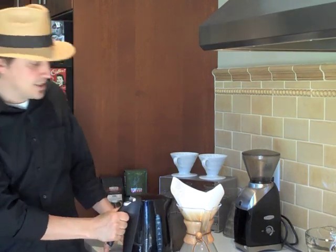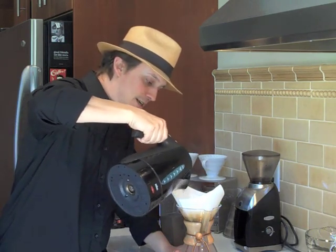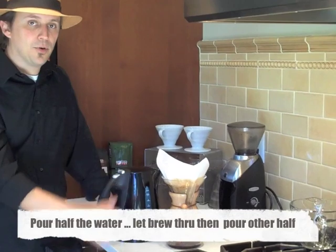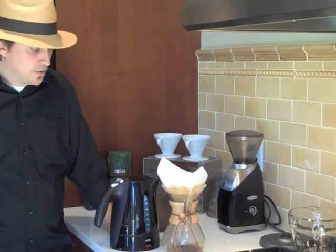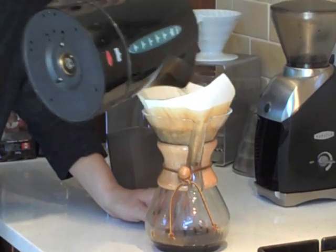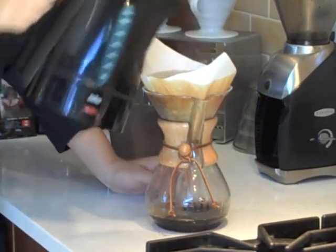Okay, now that our pre-infusion's done, like I said, once again, we've already measured out the water, so we know this is 20 ounces. So we're just going to kind of pour it around the side. I tend to do sort of a pulse thing where I pour about half the amount of water, let it kind of brew through, then I'll pour the other half of the water. So now that this is brewing through, we're going to go ahead and add the other part. And now we'll just let it breathe through.